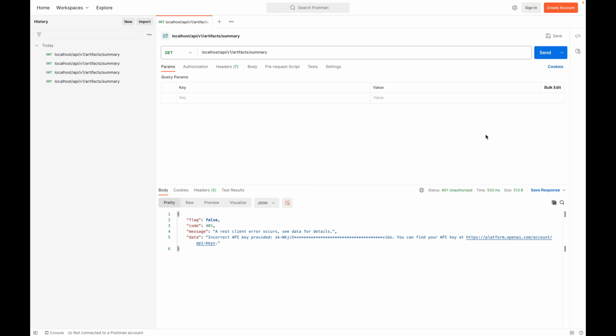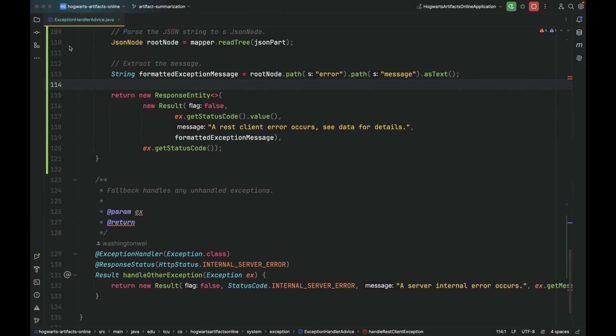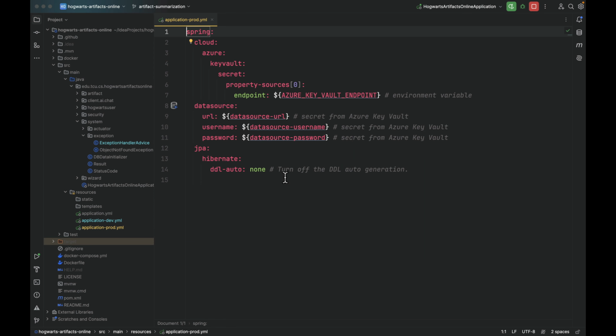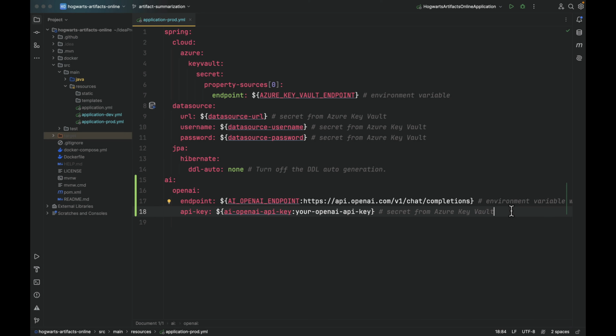Let's go back to IntelliJ. Before I commit and push the changes to GitHub, I also changed my application-prod.yaml file. In a production environment, it is a good idea to save the API key in a safer place rather than an environment variable.